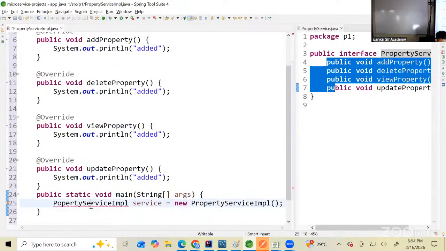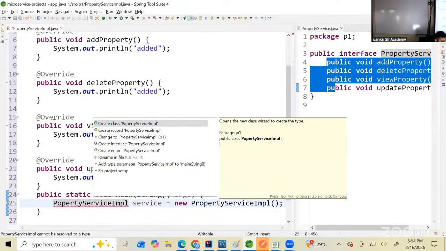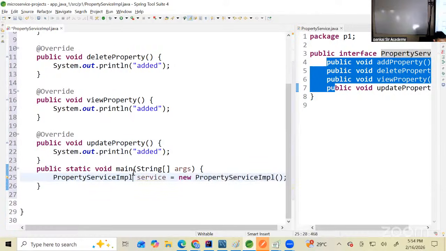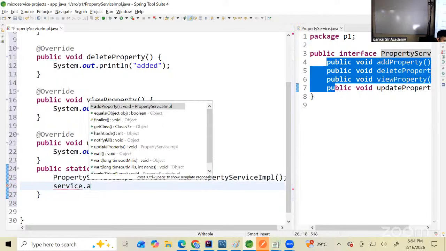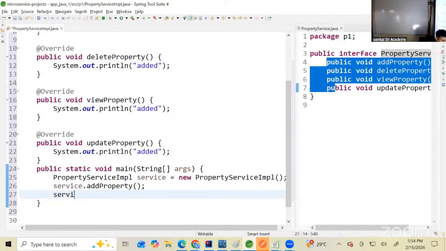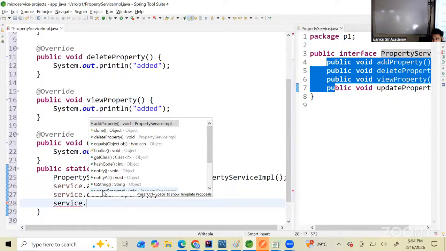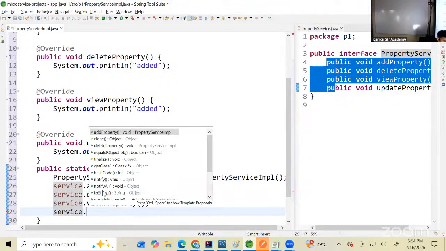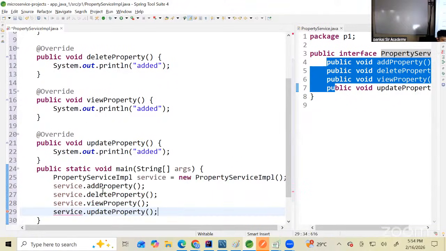And now I'm going to press Control 1 here. Okay, let's see what is the thing. PropertyServiceImpl, PropertyServiceImpl. Yeah, spelling was not correct. And now service.addProperty, service.deleteProperty, service.viewProperty, and then we have service.updateProperty.